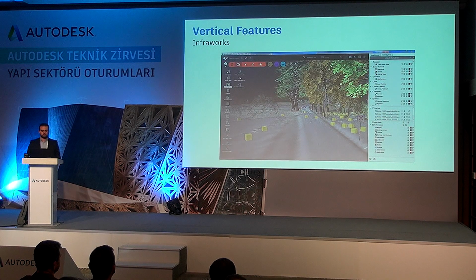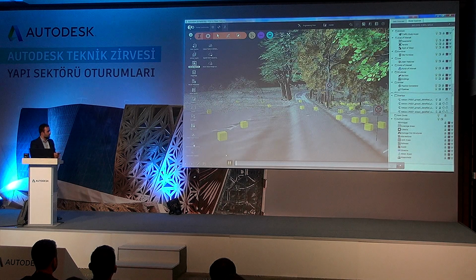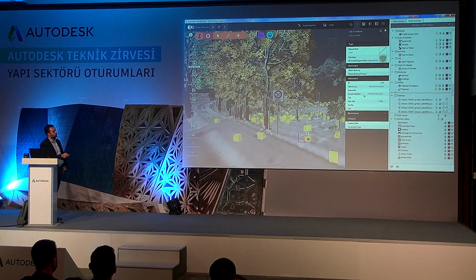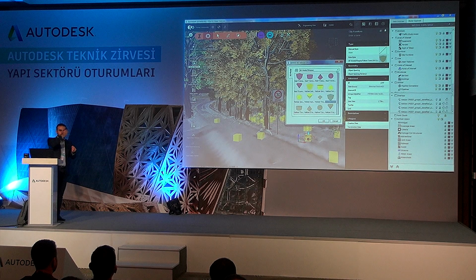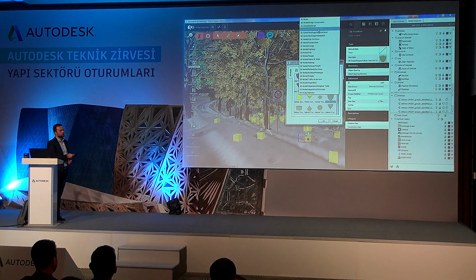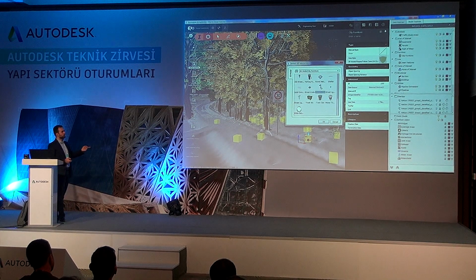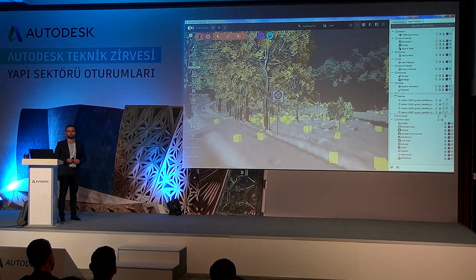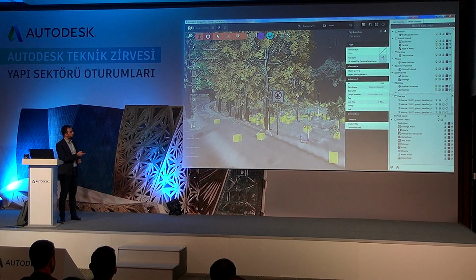Not only that, InfraWorks is able to detect from the same point cloud if there is any object, such as a tree or a signboard. It will give me, from within the Autodesk library, a 3D object that I can just drag and drop in the place of the object. So this is what we call AI, artificial intelligence. Being able to recognize objects like these and replace them with 3D objects in the model very quickly.